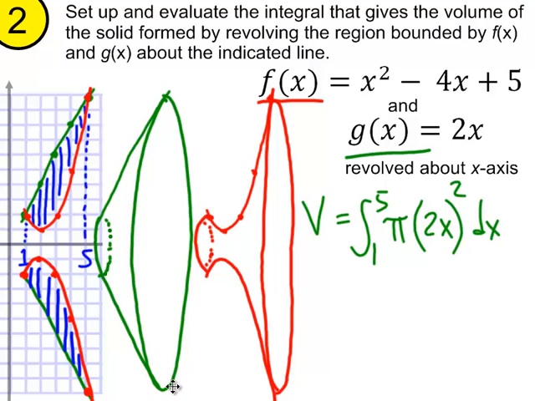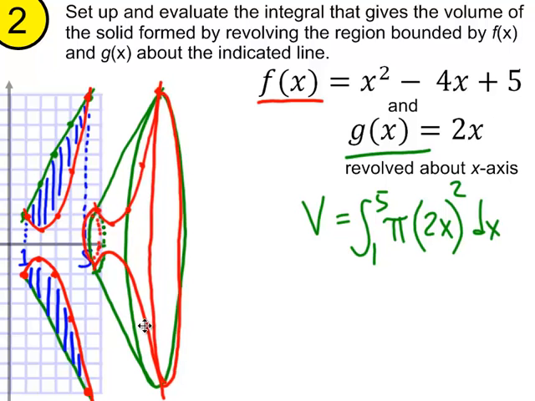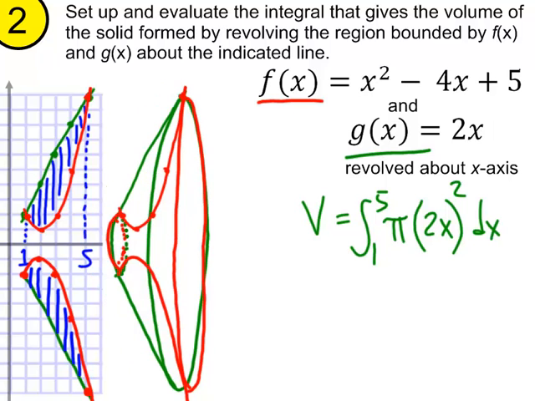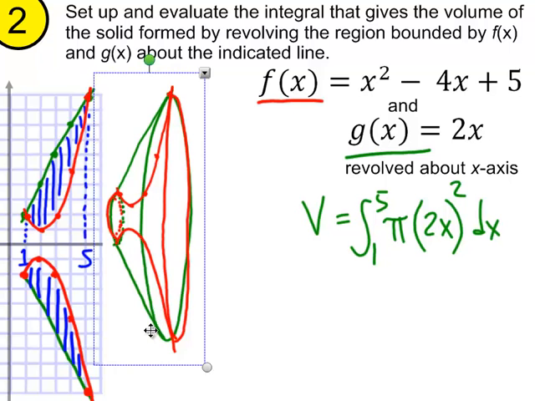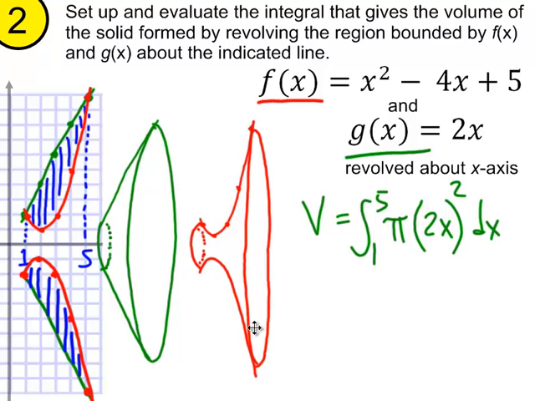We start with this outer shape, this green shape is a big block solid, and then this red shape represents the volume that is getting cut away or removed from the green shape. And that's why we have this big hole, this big opening between the two halves of the profile. So if you buy this premise that we need a green volume minus the red volume, we can imagine some subtraction. I'll put a little minus sign right there. Then we also need to subtract the volume representing that red volume.